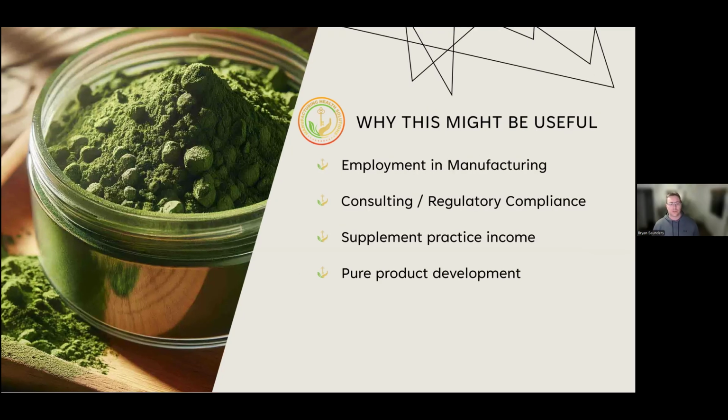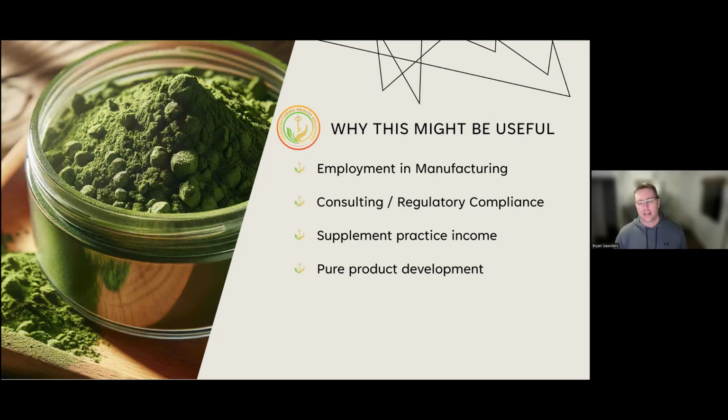There are many practitioners who will go down the niche of either fertility or general gut health, or whatever it is that ends up taking your fancy in the future. You may decide, actually, you know what, it's going to be in my best interest financially and also my client's best interest if I can have some buy-in in terms of the supplements that they're ultimately consuming, so that I can make sure they're having the most effective supplement regime to support their health outcomes.